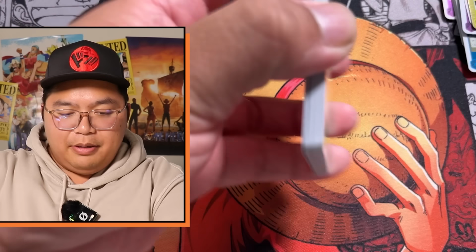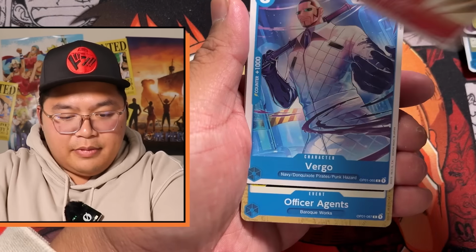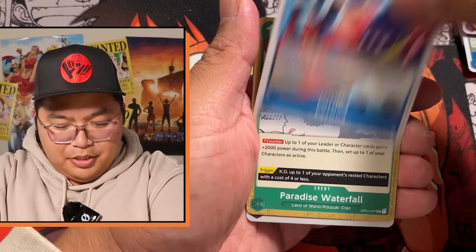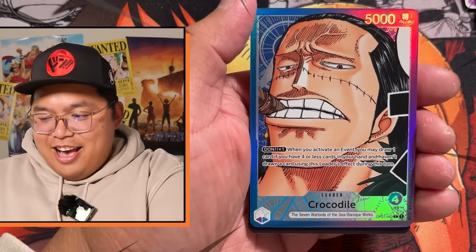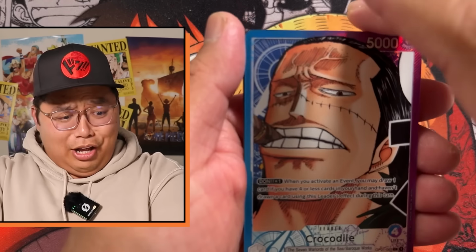All right, you know, guys, I'm sorry, I'm keeping you in suspense because I'm putting it in the cup. Okay, here we go, ladies and gentlemen. If this is a Luffy, oh my gosh, I'm going to have so much jealousy right now. I'm just kidding. We have a Crocodile! Crocodile, not the greatest OP-01 leader, but still, dude, an alt leader? Okay! L, I'll pull some heat for you, bro.